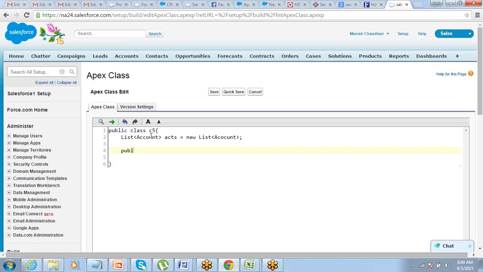I need a get method for returning the value of this. So public list of account get, return accounts. That's also done.